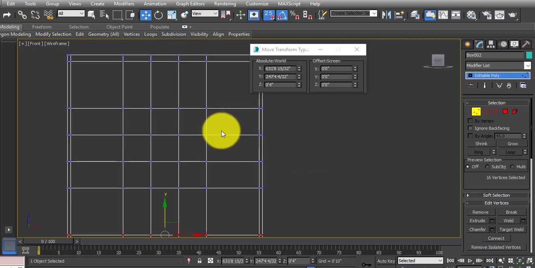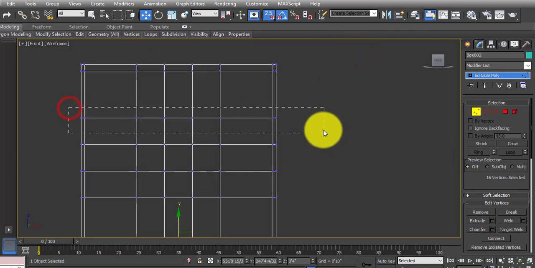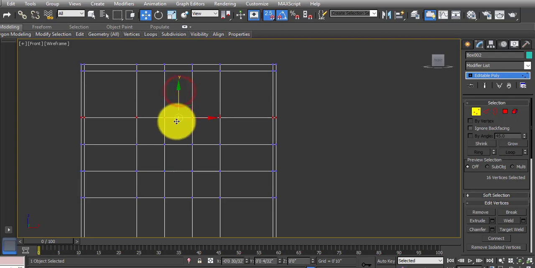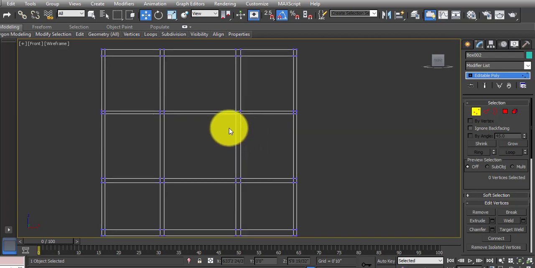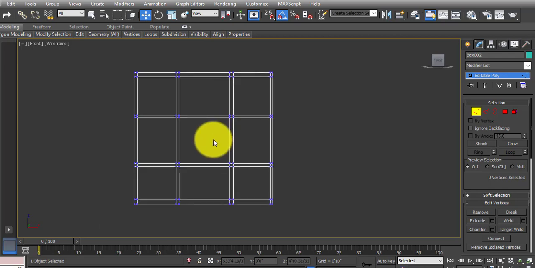In order to get you to the speed, I'm going to do it without any dimensions. If you want to do it with dimensions, you can follow this process, which is much more efficient. So let me just bring it down a bit. Yes, now it's done. Just move your vertices one by one and you'll get this.